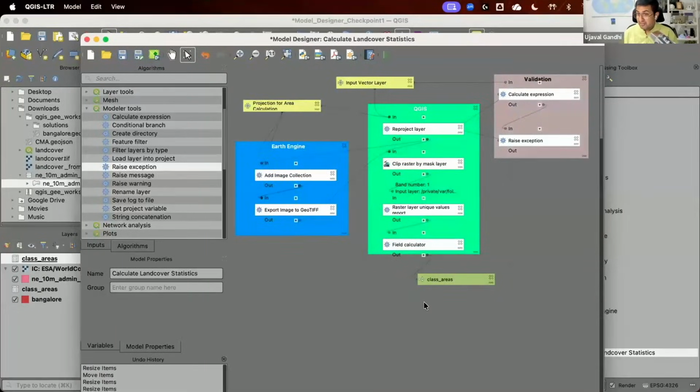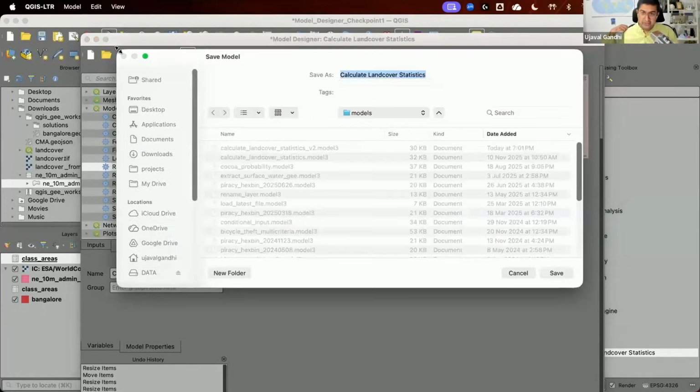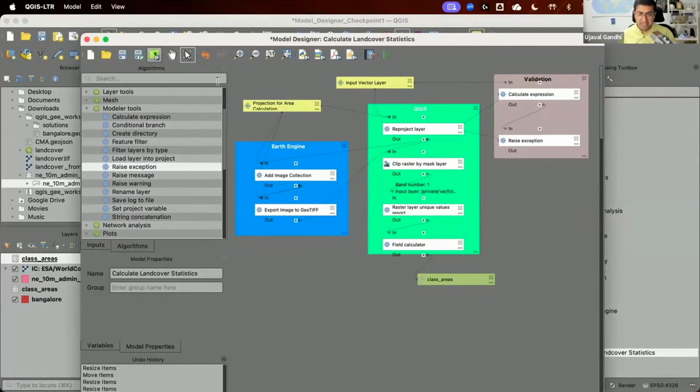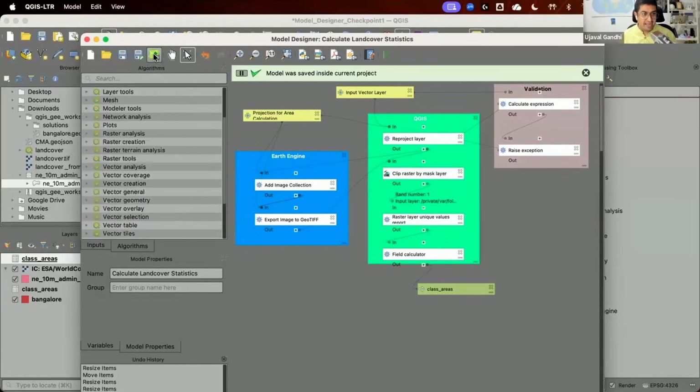So now you can see my model looks much nicer. If somebody opens this model, they know exactly what's going on. They can see the workflow. And again, if you send it to a client or to users, they'll have a much better understanding of what the model does. And I can save it back to the project. So now my project has the updated model.